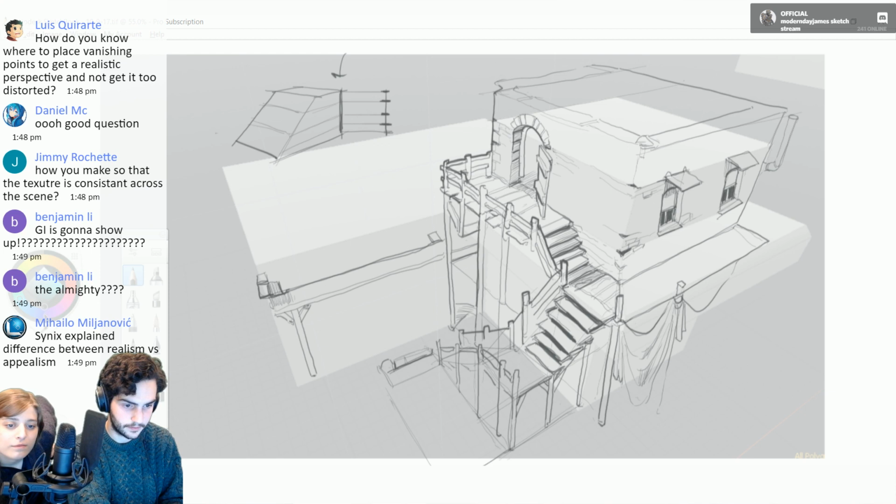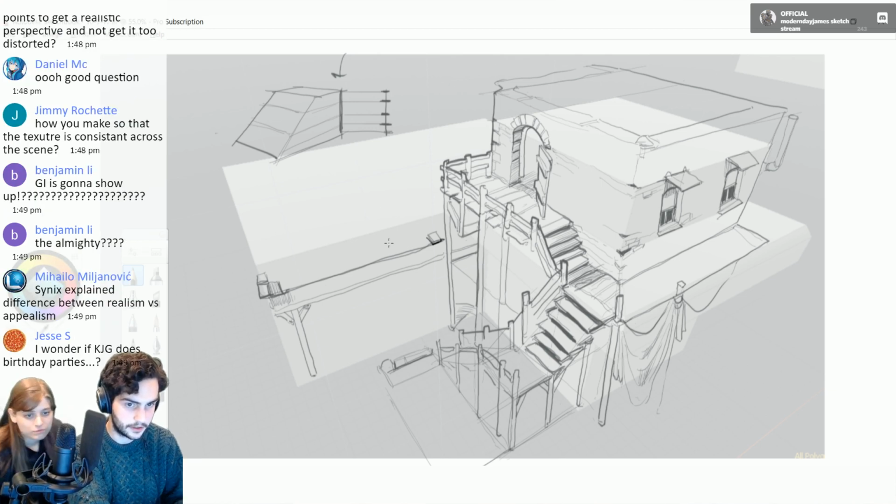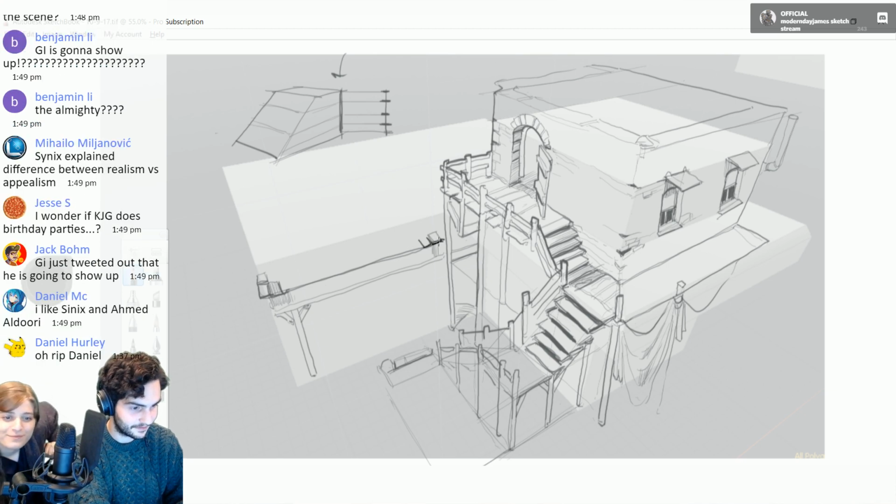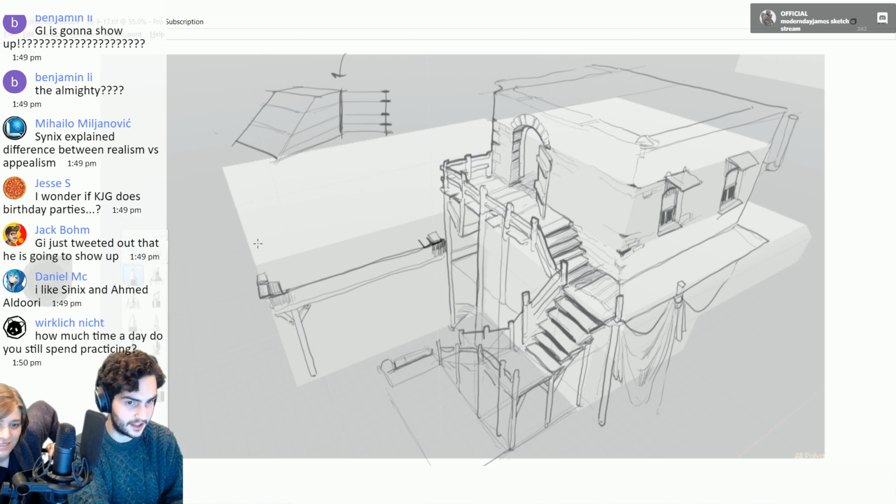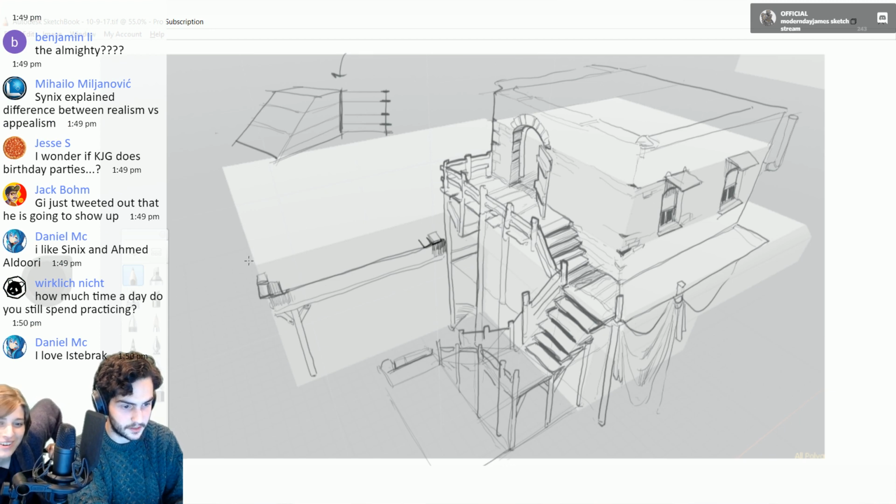I'm like peeking around the microphone. It's funny. Guy's gonna show up? No, he's not showing up. Cynics explained difference between realism versus Appealism? Is appealism the thing where you just copy a photo or whatever? No, I think it's when you peel fruit. Oh, okay. Appealism. I like cynics a lot. I wonder if Kim Jong-gi does birthday parties.